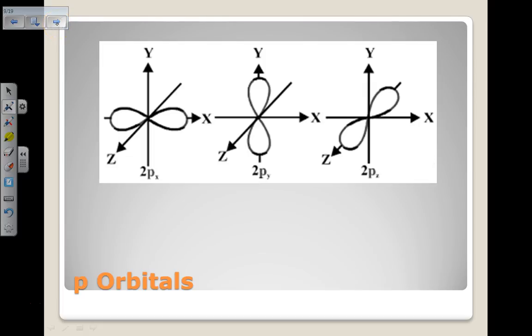Okay, now these p orbitals are dumbbell shaped, but there's 3 of them. Here we go. We got 1, 2, 3. Okay, now the p orbitals, they are just pointing in different directions. We would say, to make it really complex, they're oriented differently, but the idea here is here's one along the x-axis, here's one along the y-axis, and here's one coming out of the computer screen in the z-axis. And so we have 3 different orientations of the same shape.